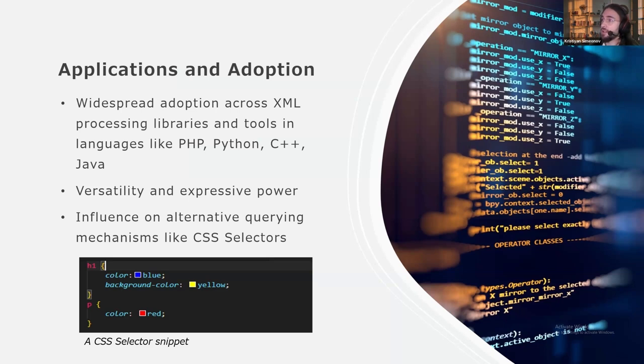And it actually had an influence on querying mechanisms like the CSS selectors, which I have shown you before, and here's an example. And this broader adoption underscores XPath's significance as a foundational technology for navigating and extracting information from XML-based content.